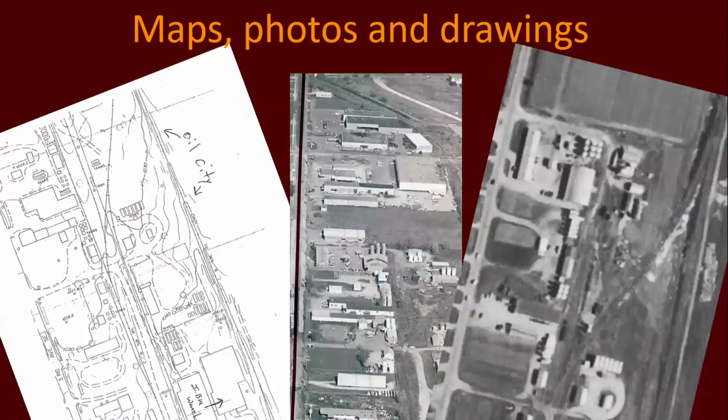So then I had to dig up and try and find maps and aerial photos and whatever photos I could find of that area. And there wasn't all that much out there, and not a lot of it's left. A lot of it's grown up around there, and it's become a small area that's residential around it, but there've been small businesses that moved in and relocated and tore down a lot of what was there in my time.